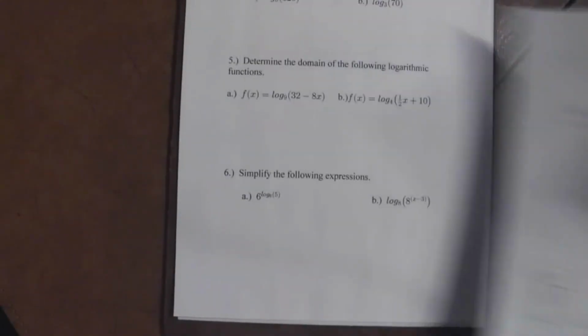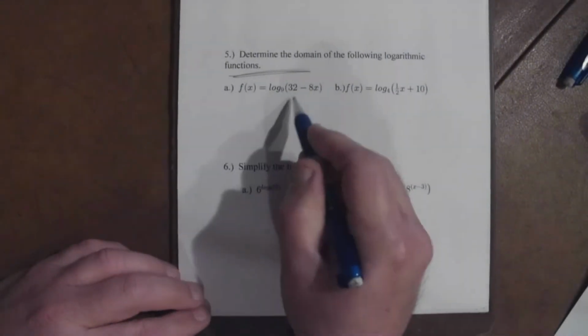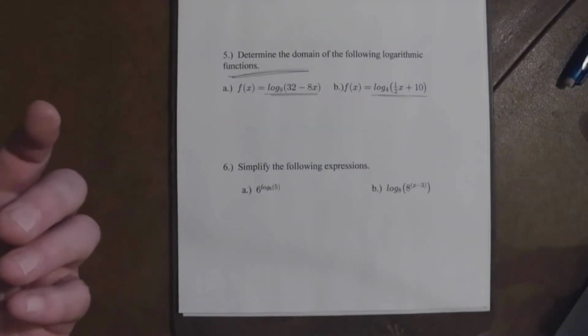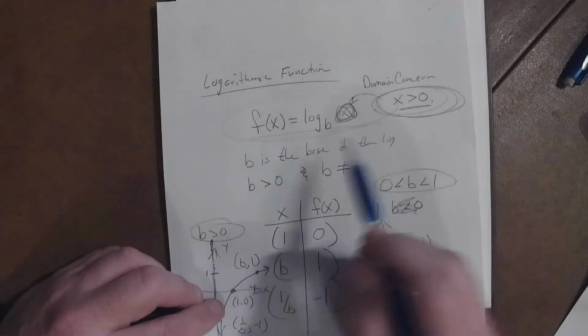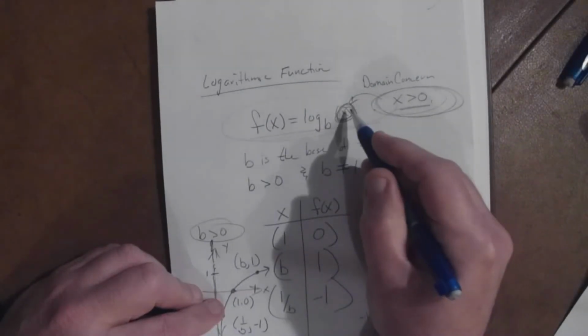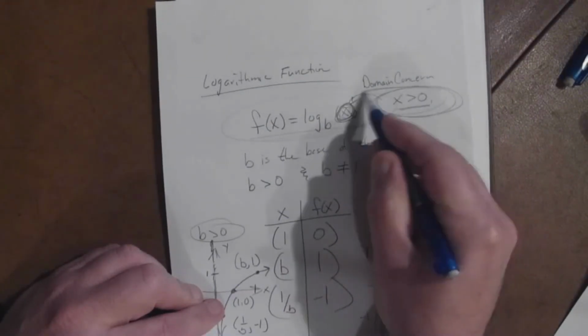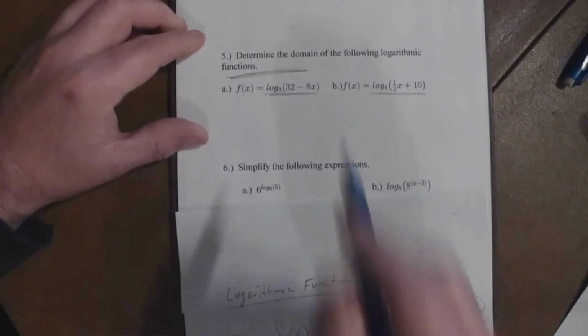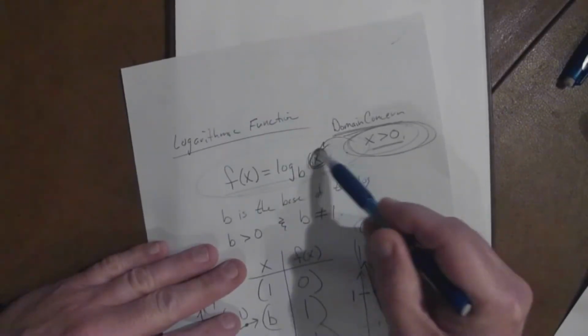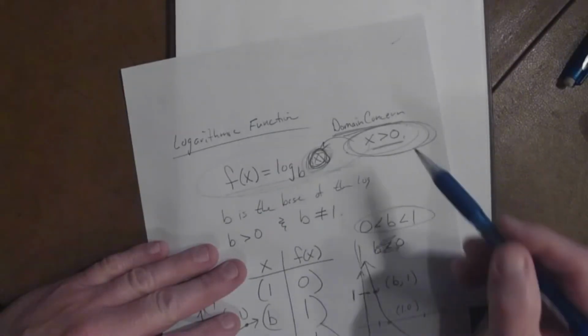And we may actually start there with our next questions here. These are the questions we see going along in number 5. In number 5, we are given these two logarithmic functions, right? They fit this fundamental form. They are a transformation of this fundamental form. But what we need to take note of when we're questioning domain in these, right? Determine the domain of these functions, is we need to watch that argument that the logarithm is being applied to.